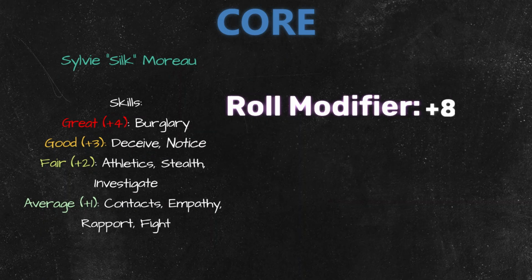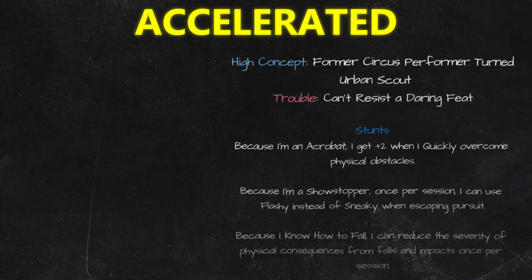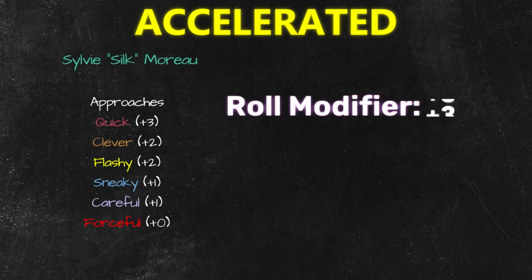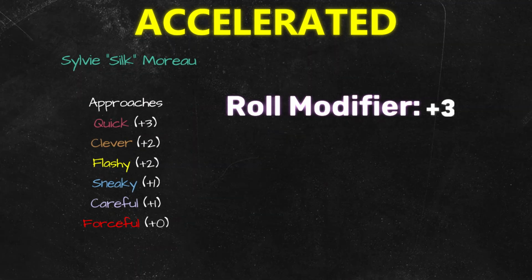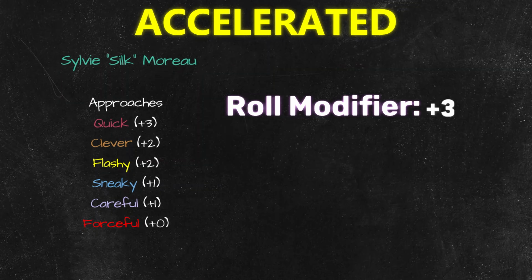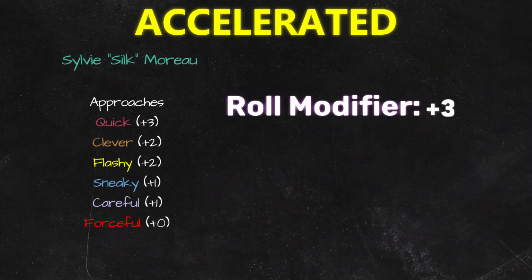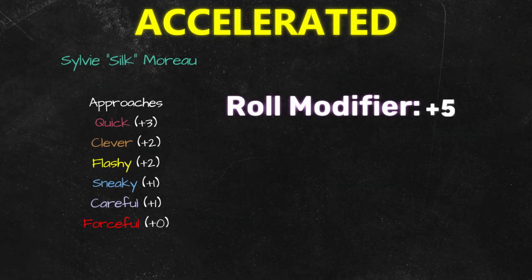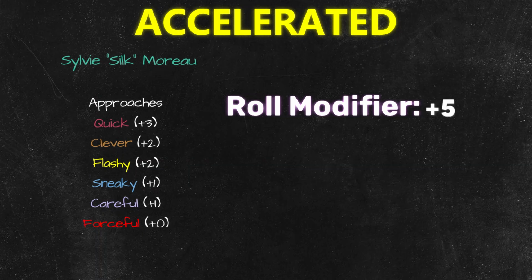The same concept applies in Accelerated. If you have Former Circus Performer as an aspect, Quick at Good +3, and a stunt, because I'm an acrobat, I get +2 when I quickly overcome physical obstacles. Then trying to leap across rooftops becomes your specialty. The key is creating a character whose pieces all tell the same story.